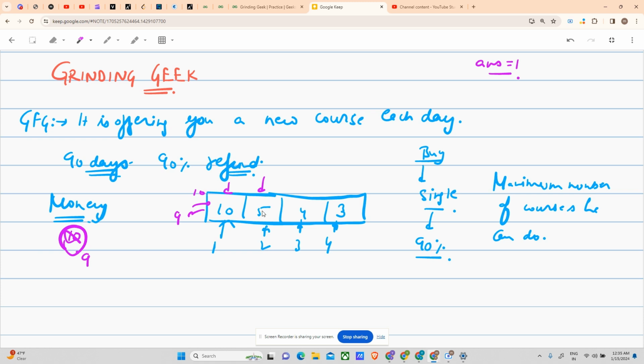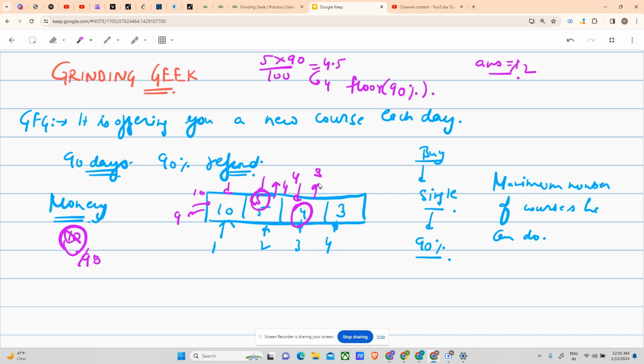Again, I pay 5 and get back how much? Now, here comes the catch. 90% of 5 is actually 4.5, but you will only get 4 because it is written in the question statement that you will get the floor value of 90%. So the floor value of 4.5 is 4, and you will get 4 only back. Now 5 minus 4 is 1, so you just paid only 1, so 9 changes to 8 and my answer changes to 2. Similarly, for the fourth one, we can afford it also. I spend 4 on it and I get 3.2 as return, but it will change to 3, so I will be getting 3 as return.